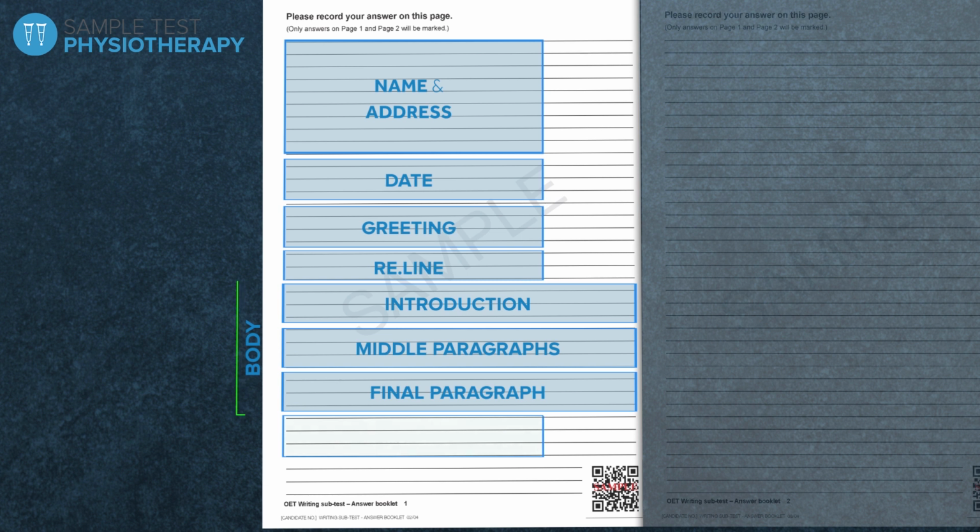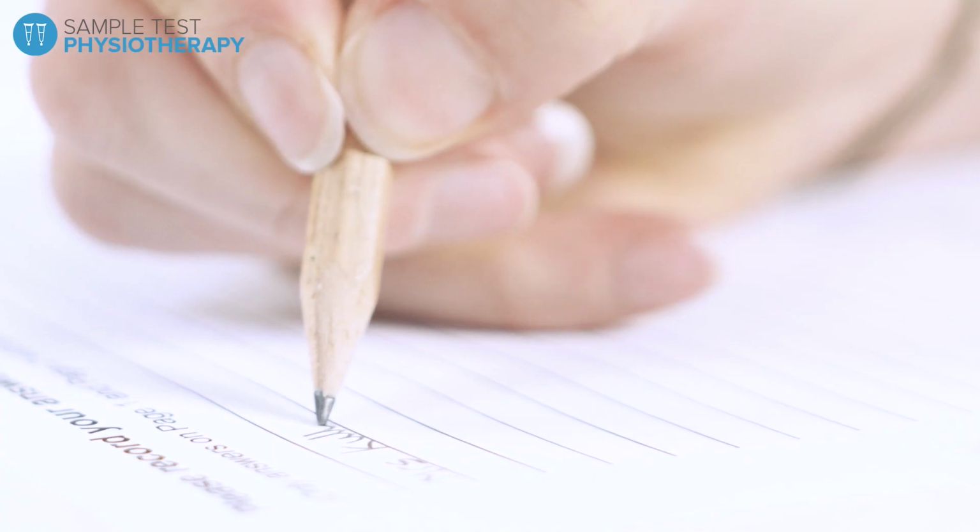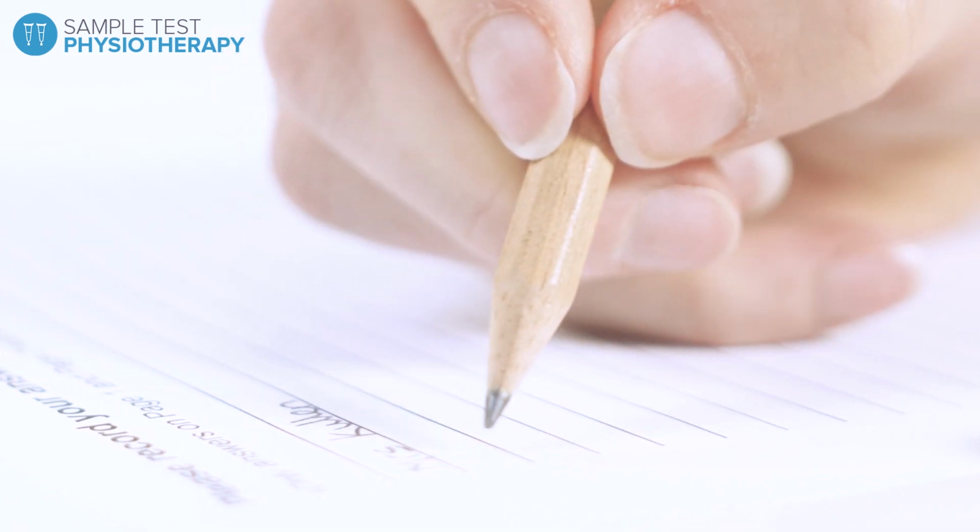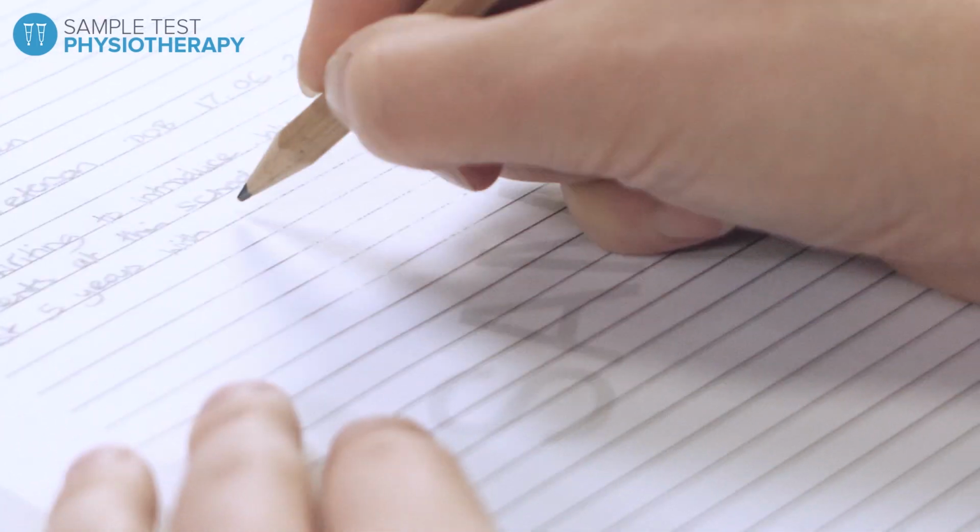Underneath all of this, I will add my ending, yours sincerely, and finally my job title, Physiotherapist. As you write the paragraphs, think about how you will summarize the information. The aim is not to write one case note per sentence. For example, the details from the examination can be combined into 1 or 2 sentences.